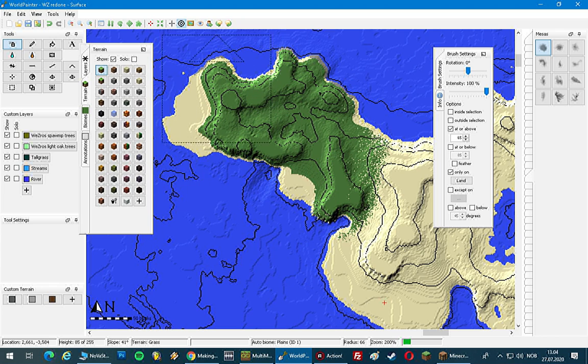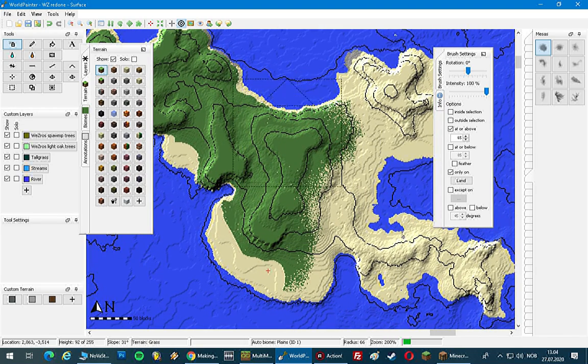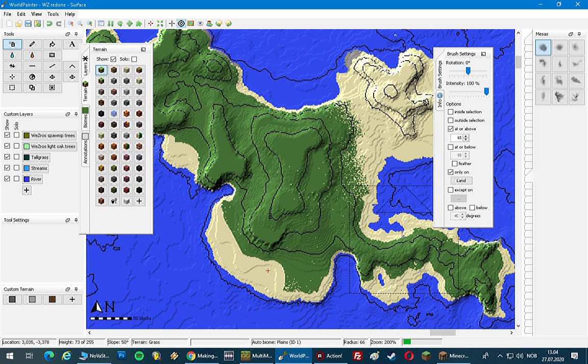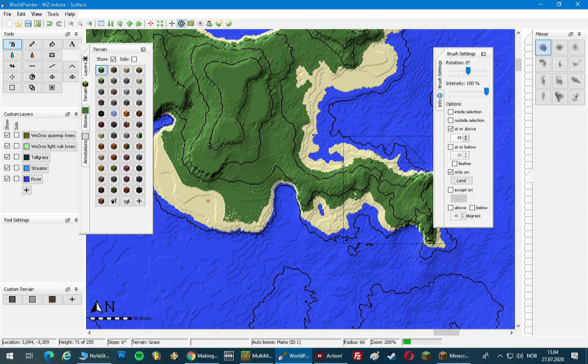Now I can clearly see the edges where you want to have some sand and gravel. And to be honest, I don't want to use cobblestone, because cobblestone for me it's about the texture pack you're using, but for me it's more a man-made material and not really the natural kind of material I want to use for my builds. But you can use cobblestone for rocks. Also, I don't use it for any ocean floor. Same goes for mossy stone, because it's also, well, not cobble, mossy stone. You could use mossy stone.